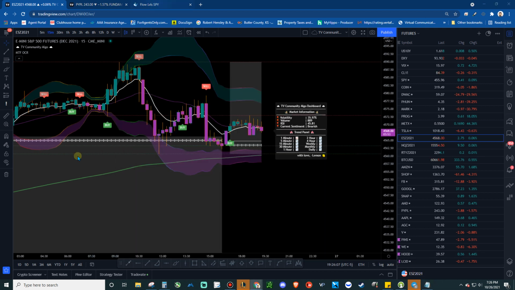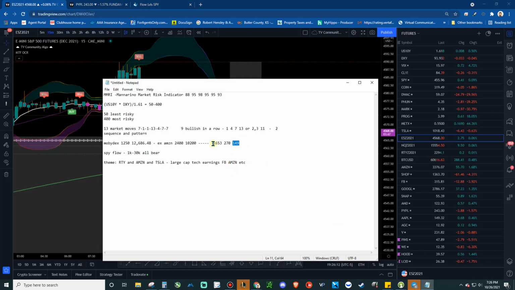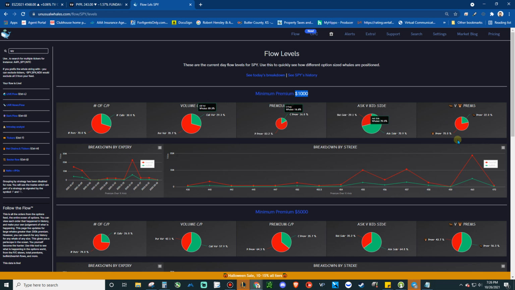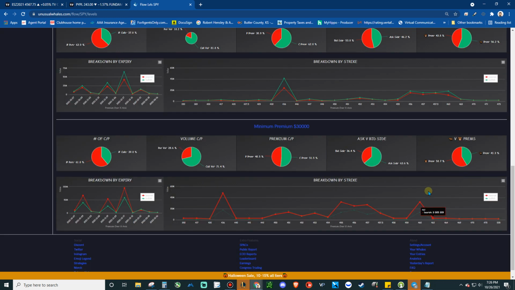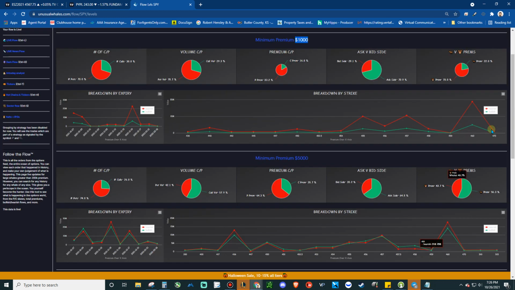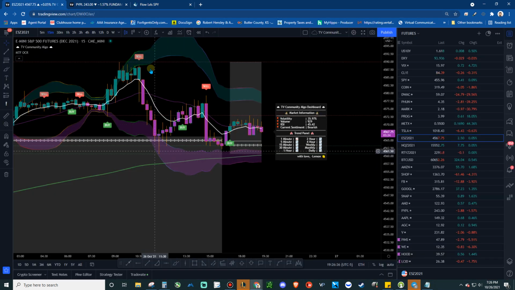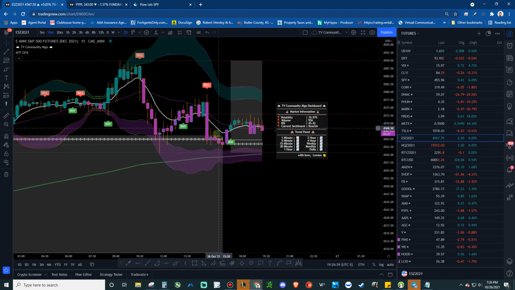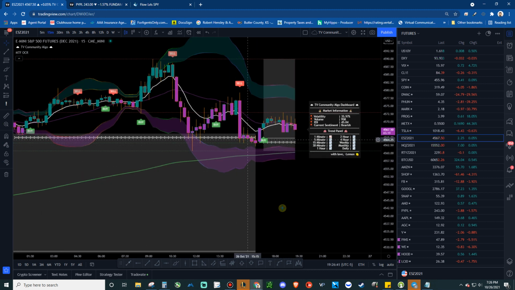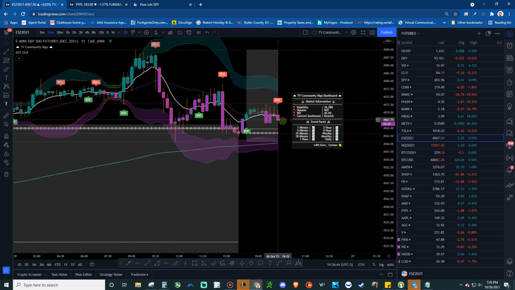Now the MOBADEX, which is the unusual options activity index, it's gone from 2400 to minus 1653 to 270 to 149, basically flat. So there's nothing of interest there as far as unusual activity happening across the spectrum. Flow is mixed, so it went from extreme bearish to one day extreme bullish to mixed. So people are not sure what's going on today because of this pull in the early morning. And so they just brought it back to basically Friday's highs, which is no big deal. So now they're pulling in a sell here.